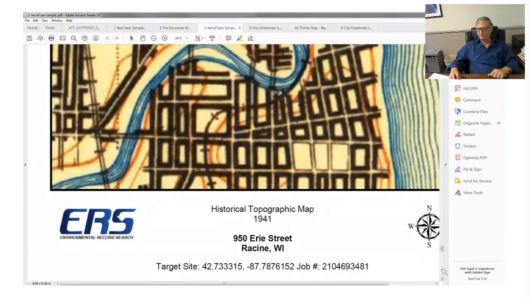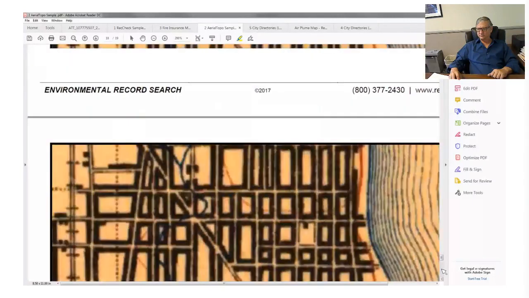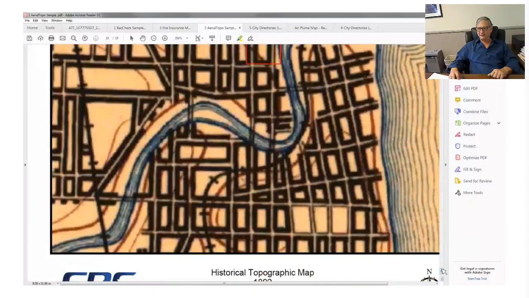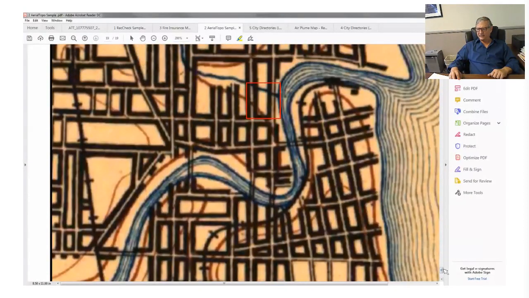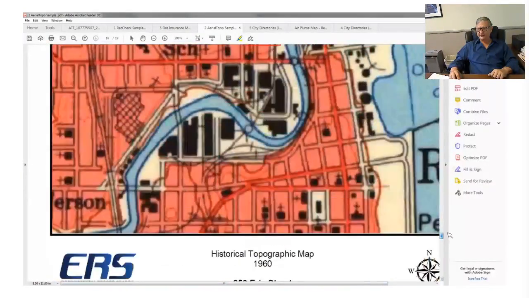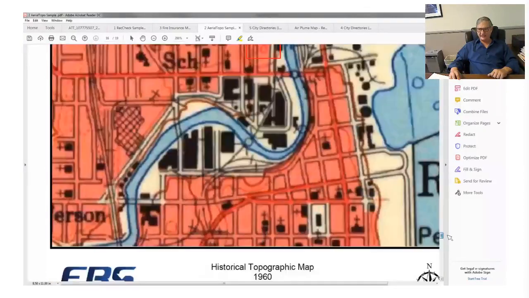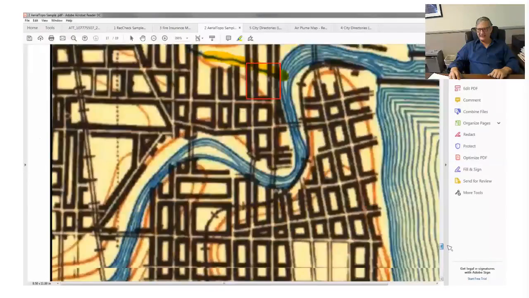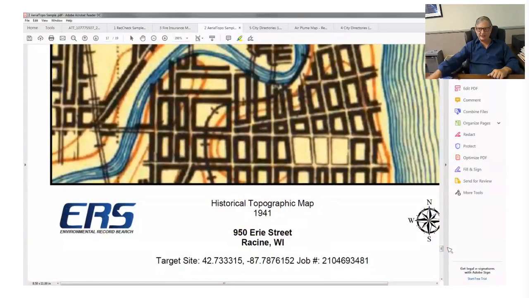So, creek again. That's one thing we should look for is when do we lose the plating? See if we can narrow that date down. 1941, no plating. So now, 1941 USGS map, no plating. We're trying to get the years that the plating was there.